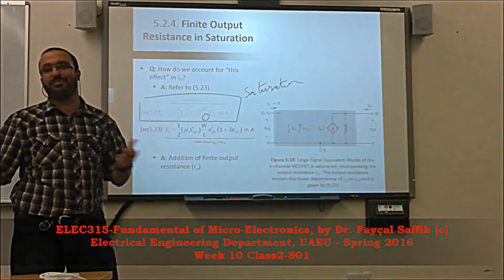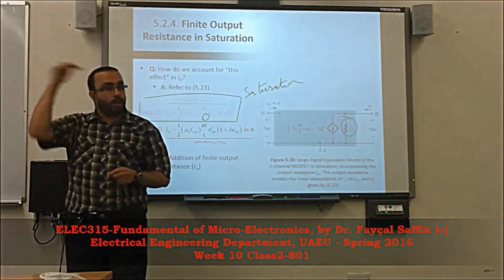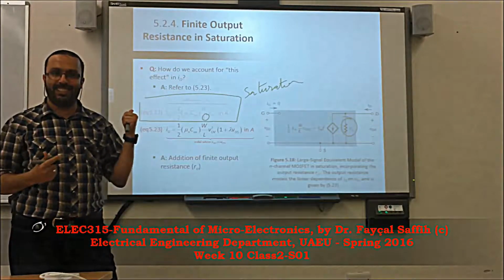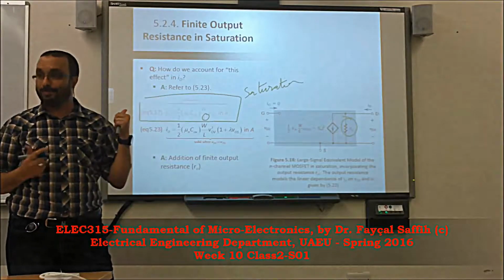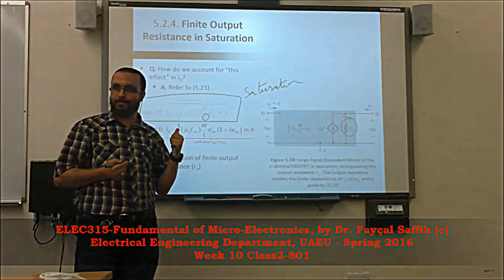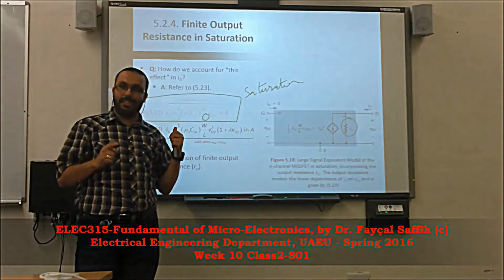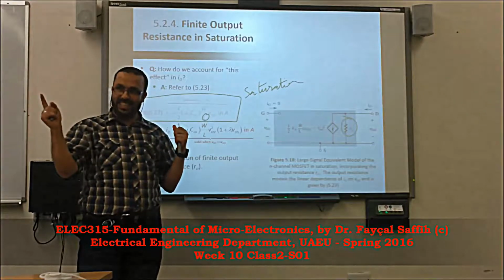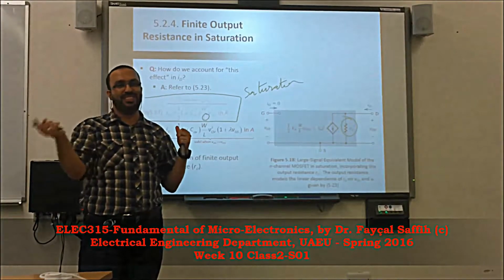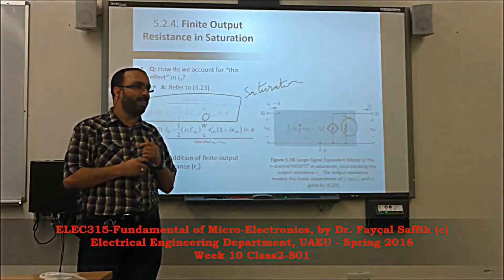And in this case, we come to the conclusion that we have resistance. Through the channel modulation, VDS now controls ID. Did you get that? That's the physical interpretation. VDS changes L, and L changes ID, so VDS changes ID. And that's basically Ohm's law. If the voltage controls the current, that means there's resistance. Make sense?